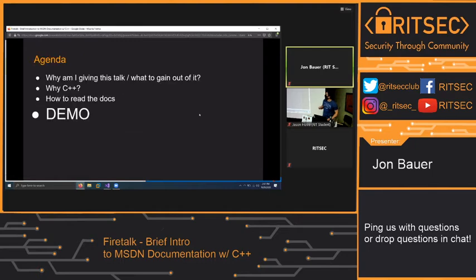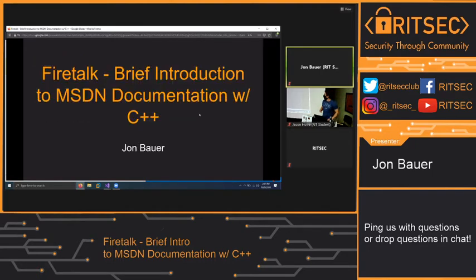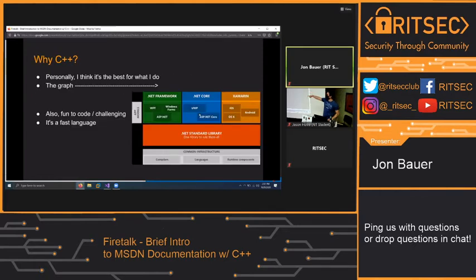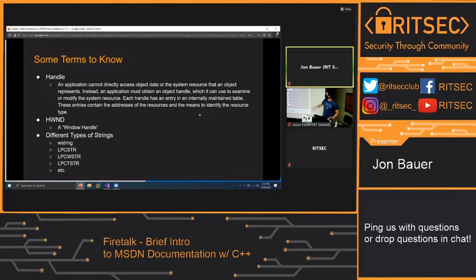We'll go through the slides real quick for the people who, I blanked the screen for people on stream. So you could see it on stream, but not in person. Here's why. There's the graph I was talking about. There's the terms. Here's where we're at currently. Different types of strings. These are all different types of strings.